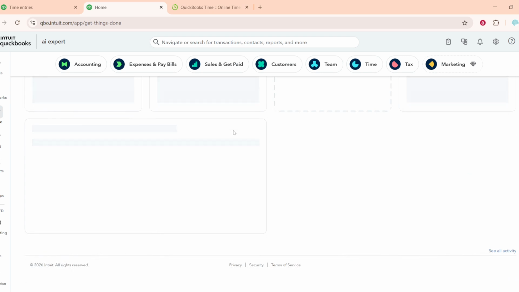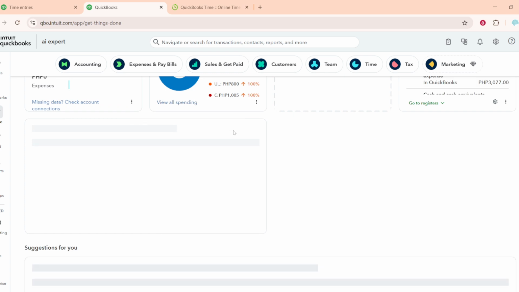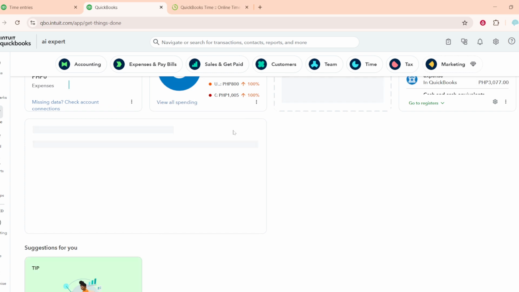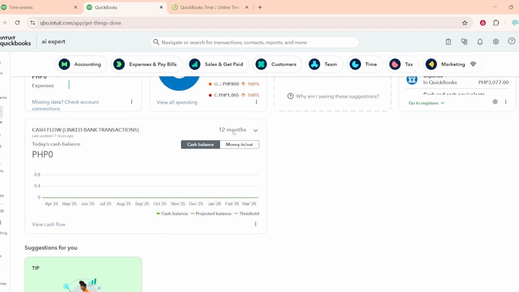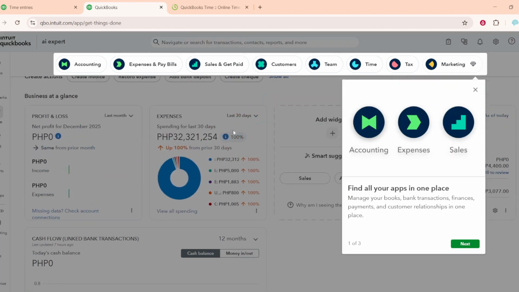A few tips as you work with this setting. First, make sure your team members know which time should be billable versus non-billable, so your reports stay accurate. Second, consider creating a simple naming convention for customers or projects to avoid confusion when selecting where those billable hours should go. Finally, if someone can't see the billable checkbox after you turn this on, they may need access to track time, or their browser may be caching an older view. Signing out and back in often resolves it.